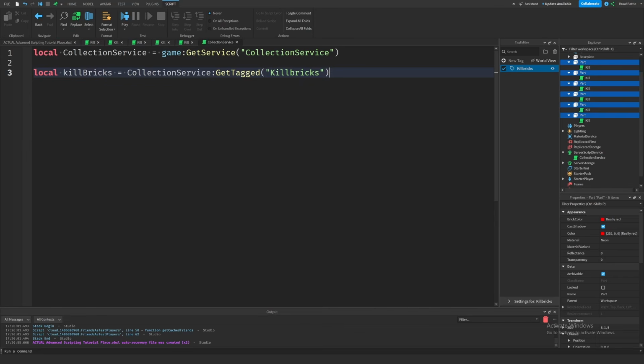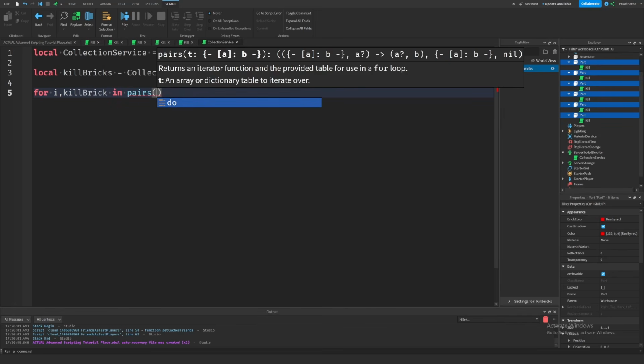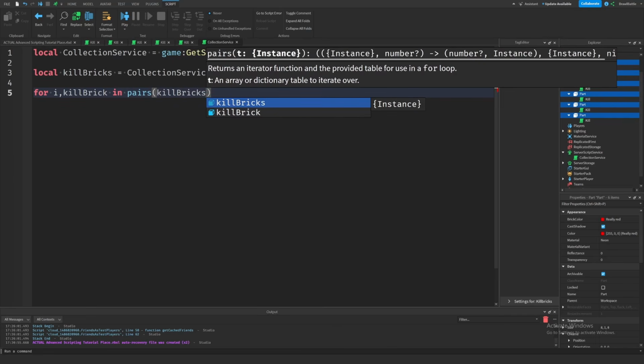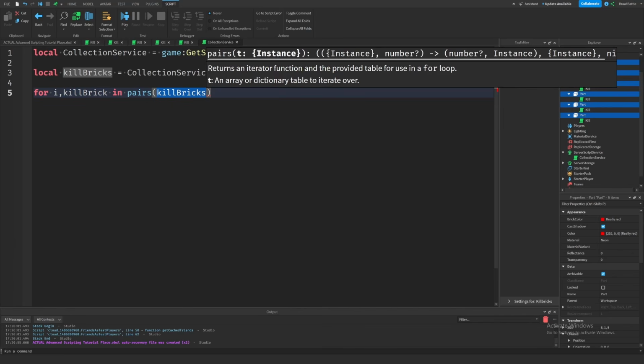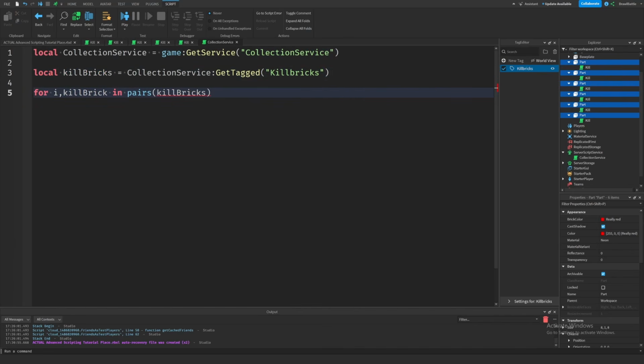So now that we have this table full of kill bricks, let's loop through all of these kill bricks. Let's go down here and we're going to say for i, killBrick in pairs(killBricks). And I want you to note that I made a variable here called killBrick, but this is referring to our killBricks table that we created. So over here, we're going to say do.